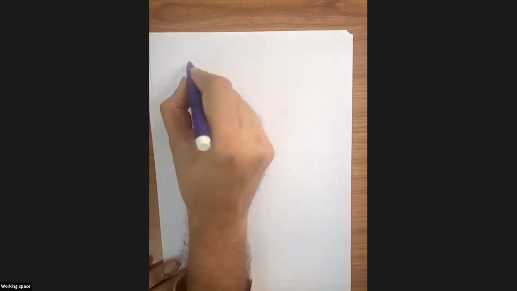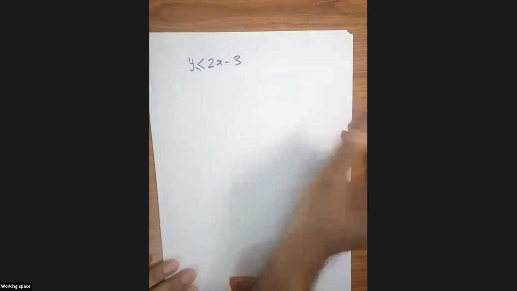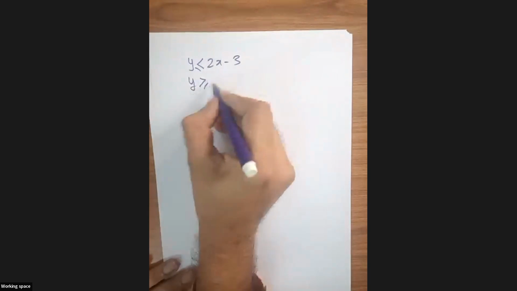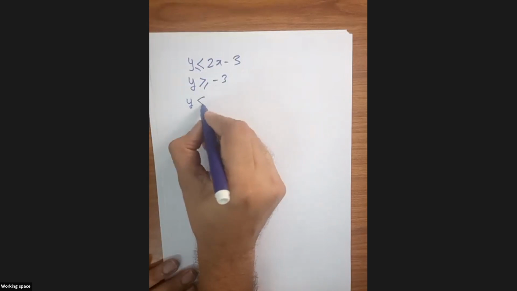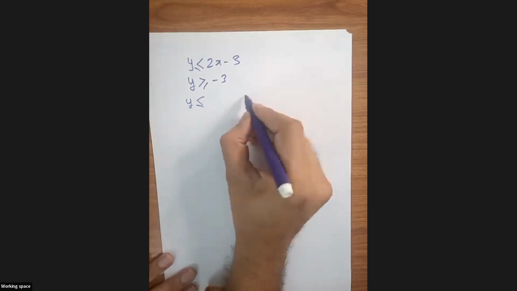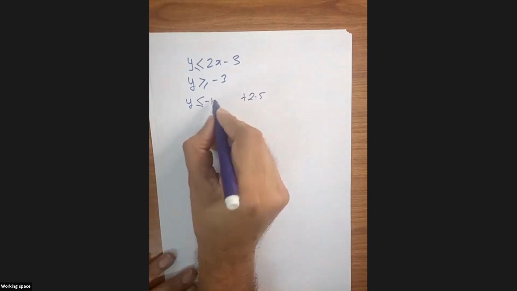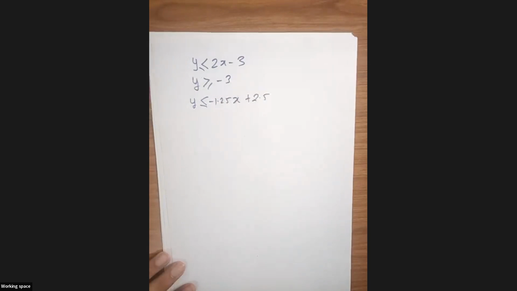So let's say y less than 2x minus 3 लेते हैं, कि मैंने कुछ ऐसी रैंडम इक्वेशन लिखा हुआ है. y greater than equal to -3 लेते हैं, और एक लेते हैं y less than, एक काम करो इसको बनाओ 1.25, 2.5 का इसको हाफ ले लेते हैं, तो इसको -1.25. Let's say we have these three inequalities, but let me tell you, अगर ये SAT में आएगा ना, they will not give you it like this.